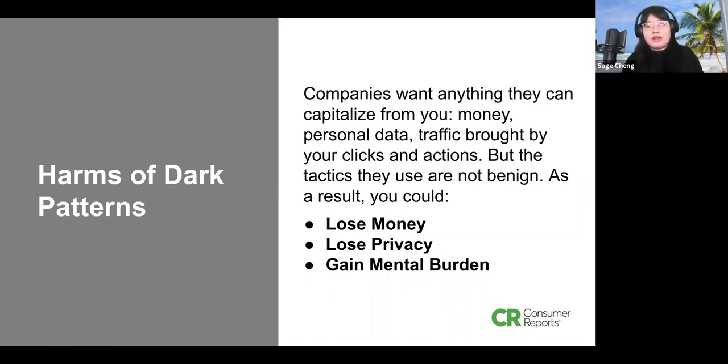And what are companies' goals? What do they want? They want anything they can capitalize on. Obviously, it's doing business. I do business, I want money, and anything I can capitalize on, I would definitely go for it. So what are those things? Well, first is money, literally, and second is personal data.